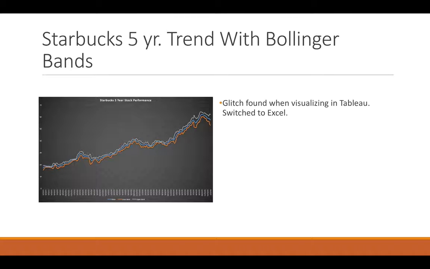And Bollinger Bands, I came across a Tableau glitch where the averages were causing the lower and upper bands to swap over, and it just wasn't pretty, so I went to mapping my charts in Excel for this portion. As you can see, the mean, which is the blue line, is falling within the upper and lower bands accordingly. It doesn't have any sharp indicators of what the Bollinger Bands would bring as far as when to sell and when to buy.